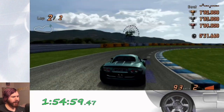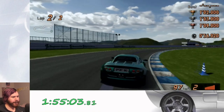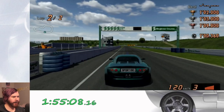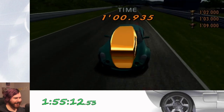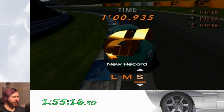Alright, the second lap is not going well at all. I won't go flying off to the grass in the exit this time. There we go. Okay. Beat the gold by over a second. Hooray. That was a very awkward lap too, but we got it.